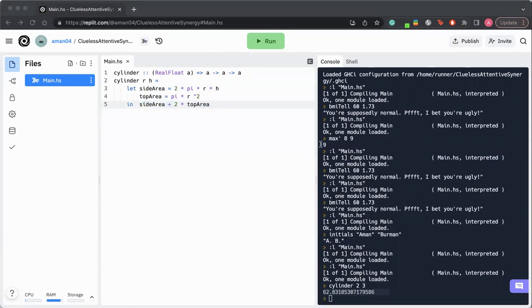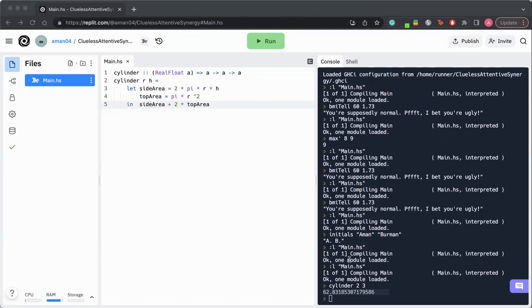And as you can see, we could also have defined this whole thing with a where binding. So it's very similar to what we were just talking about for the where binding. Notice that the names are also aligned in a single column. The main difference is that let bindings are expressions themselves, whereas where bindings are just syntactic constructs. Remember when we did the if statement and it was explained that an if else statement is an expression, so you can cram it almost everywhere. We can also do that with a let binding.